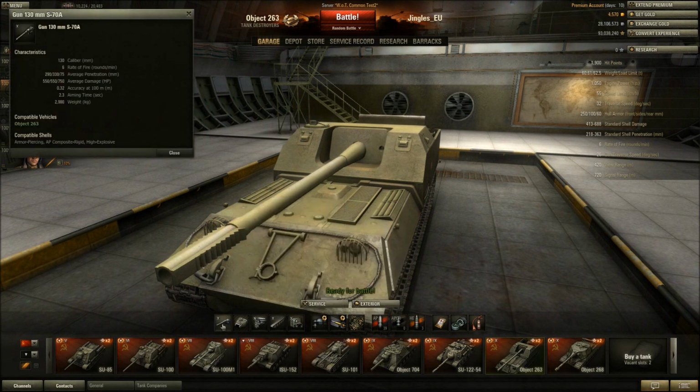The gun is very, very interesting. It has a rate of fire of 6 rounds per minute, which is pretty good. It has 290 penetration, which is amazing. Now the damage, the alpha damage is kind of low-ish, 550. We're talking Yag Tiger Tier 9 standards. But it's 0.32 accuracy. That is absurdly accurate. And the aiming time is, well, 2.3 isn't good, but it's average for these big guns anyway. In fact, it's on the faster side of big Tier 10 gun aiming time.